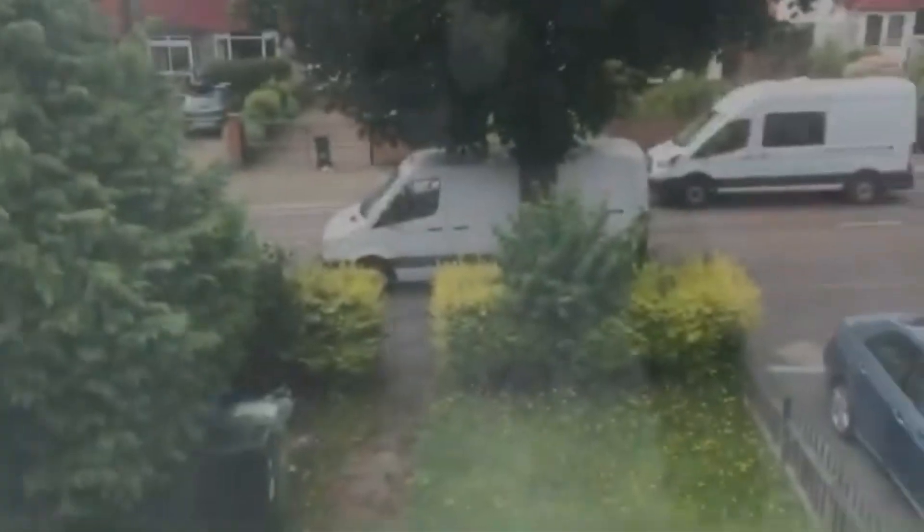As we make our way upstairs, we've got three bedrooms up here. We'll start off with the smaller one — as you can see it's currently got a single bed as well as a wardrobe. We've also got this huge bedroom where you can easily fit a chest of drawers, a double bed, a wardrobe, and a desk. And now on to the last bedroom, which again is a very good sized double bedroom.